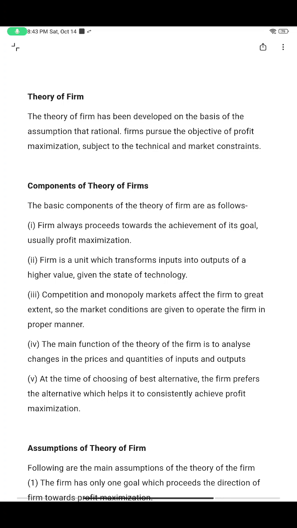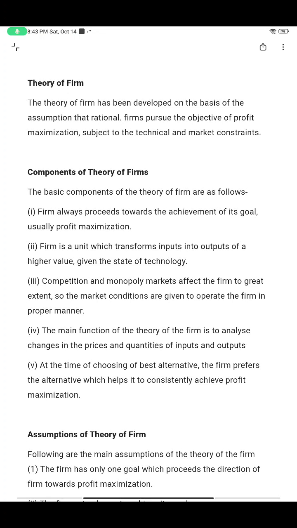So first let's see why this theory of firm has been developed. This theory has been developed to make sure that whatever the firms, small companies and businesses are there, to find their objective, like in order to find the motive of the company. That means when a firm is established, they will make sure that they have a set of missions and visions. So mostly every firm company's vision will be profit making, right? Profit maximization subject to the technical and market constraints.